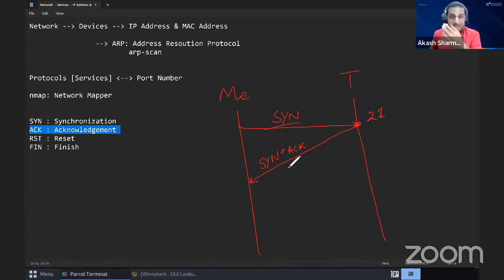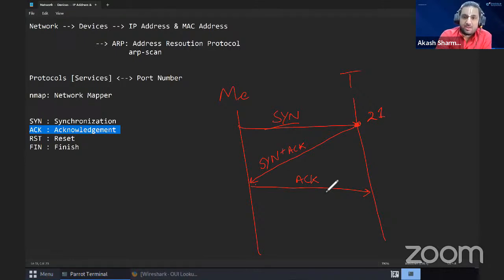It says, okay, I am available to connect with you. I acknowledge your synchronization. And since I also want to connect with you, please take my synchronization request and please accept it. If I accept it and send an ACK from my side as well, it will establish a connection. But do I want to connect?